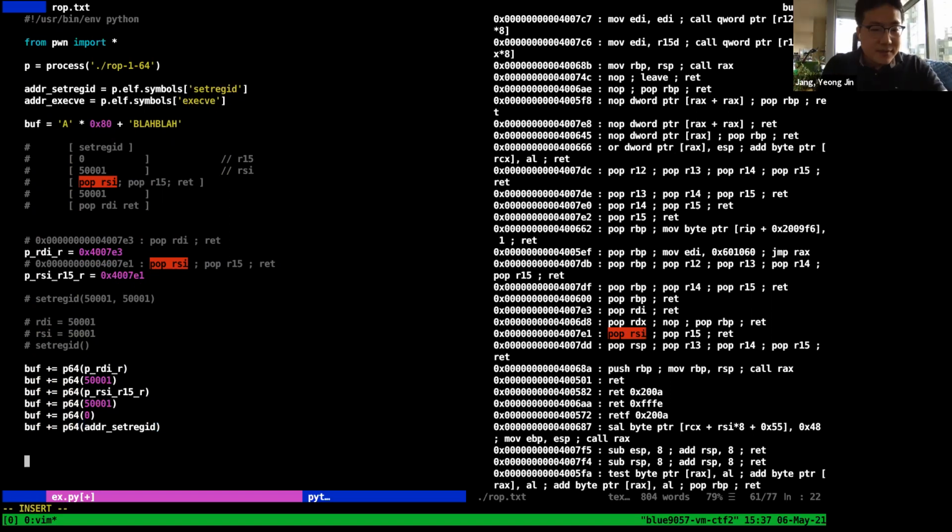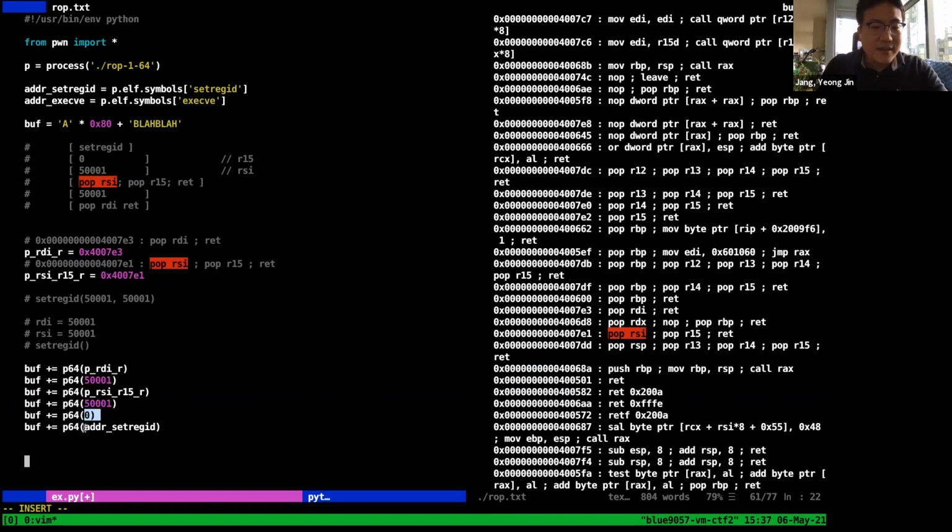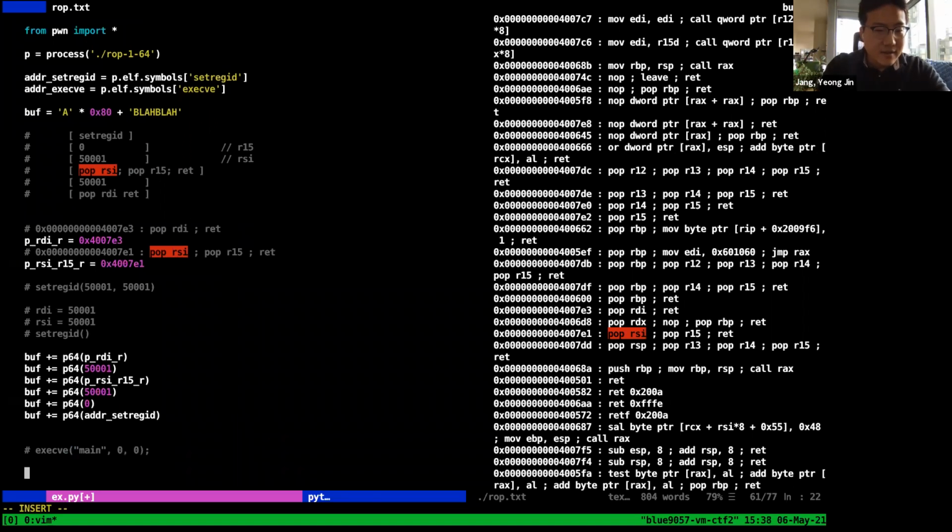So by doing this, we can set the RDI, RSI, R15, and then call setregid. And after that, we want to call execve. So let's call execve main, 0 and 0.